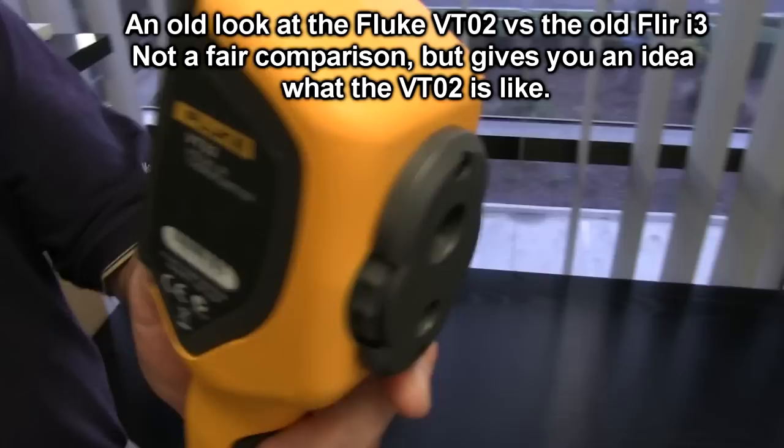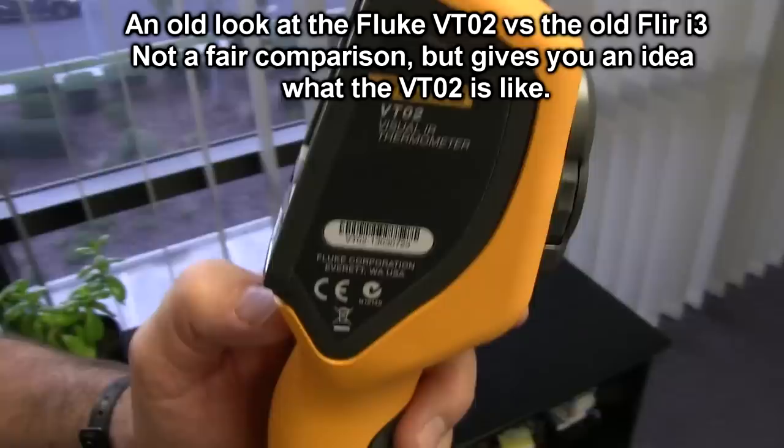Hi guys, just a quick impromptu video checking out the new Fluke VT02 thermal camera. And it doesn't look very good, folks. Let's do some practical tests comparing to the FLIR i3 camera, which we've seen before.